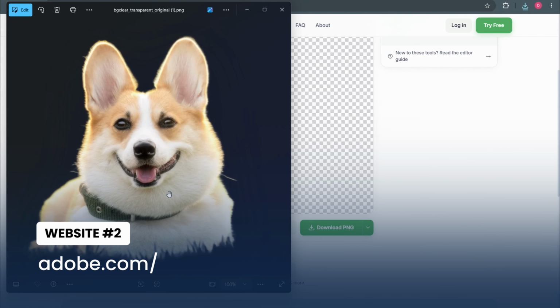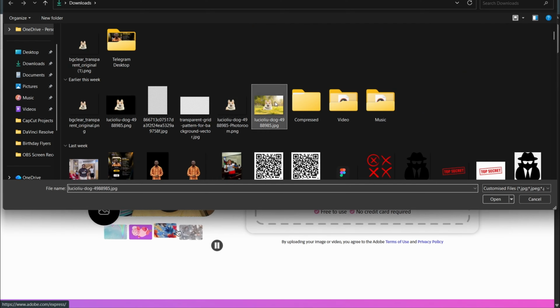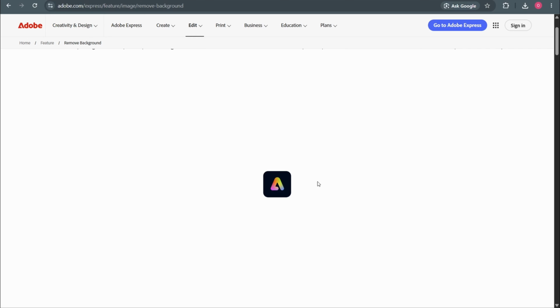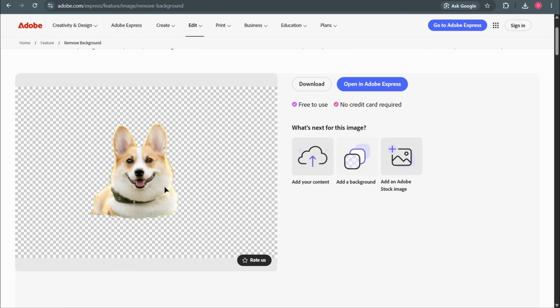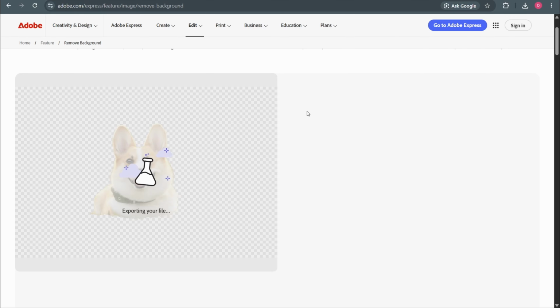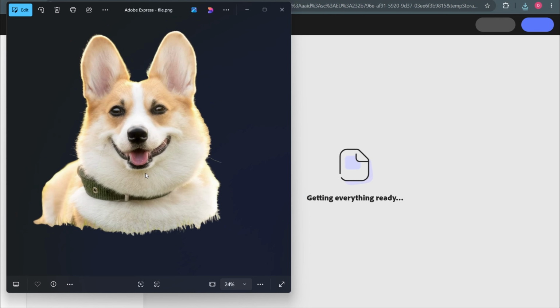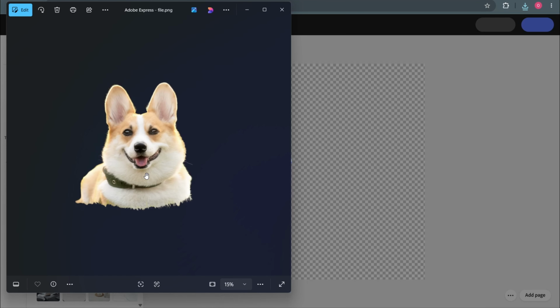The next website that we are going to talk about is Adobe Express. On Adobe Express, all we have to do is to upload our photo as we did. And let's see what this website also has in store for us. Great, so this is also done, and let's download it and compare it to the original one and see if it really did what we want. Let's open it right here, and as you can clearly see, it is in high quality and it removed the background very well. So far you can see these 2 websites that I've showed you are very great and they do the work perfectly.